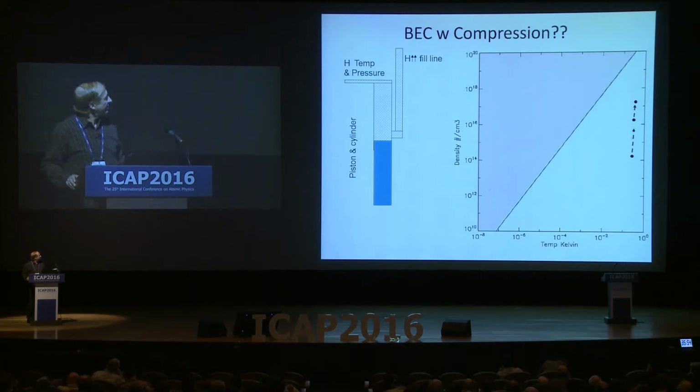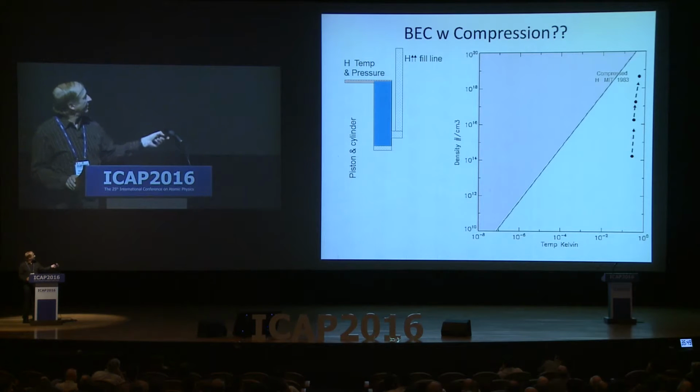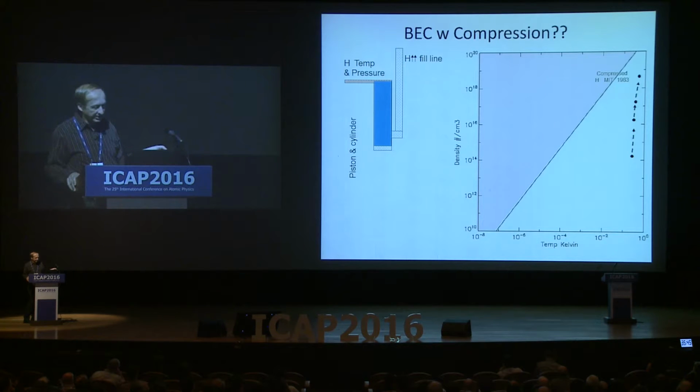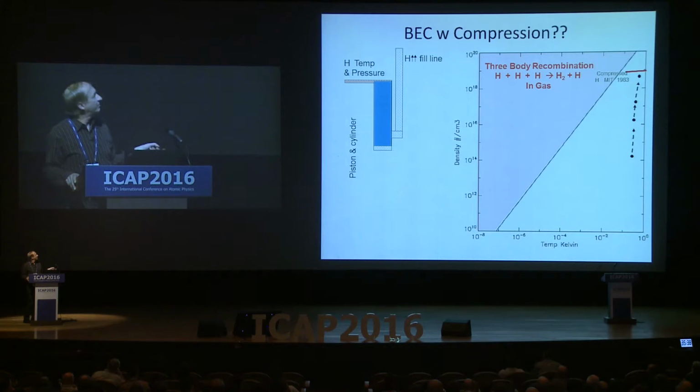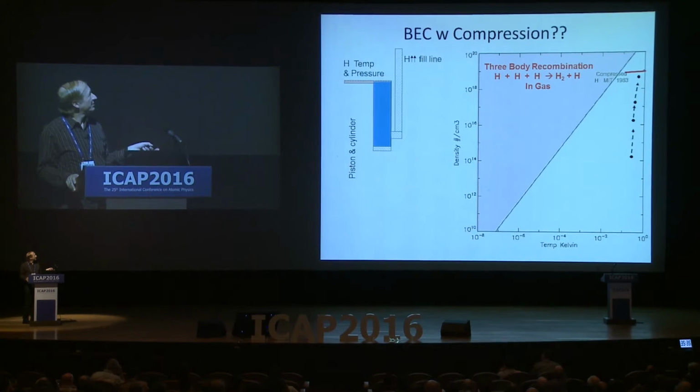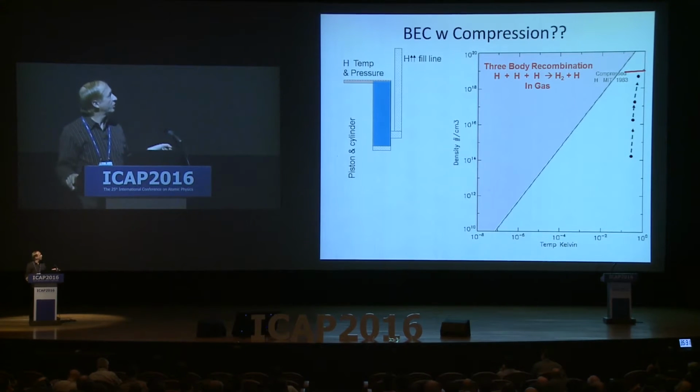And so we executed the experiment, pressurized, and we gained about an order of magnitude closer to the Bose-Einstein transition line. And we noticed that at the top there was some extra decay, and it seemed to be associated with a potentially n cubed term, so a 3-body decay mechanism. And that seemed to place a little barrier on going up in temperature. Well, what about going down in temperature in this direction?